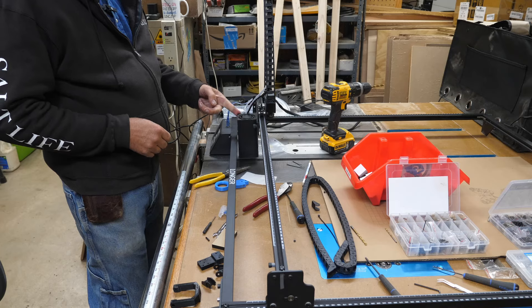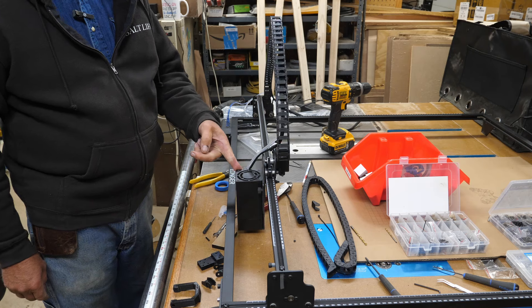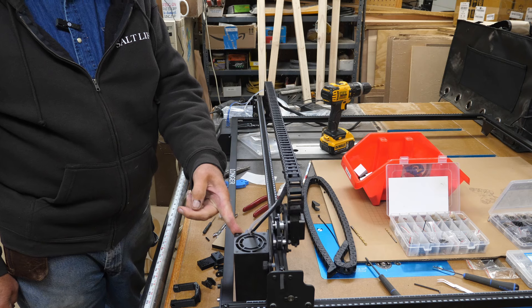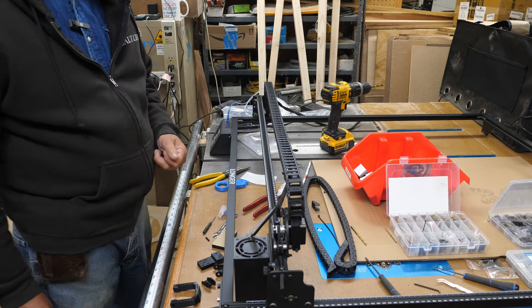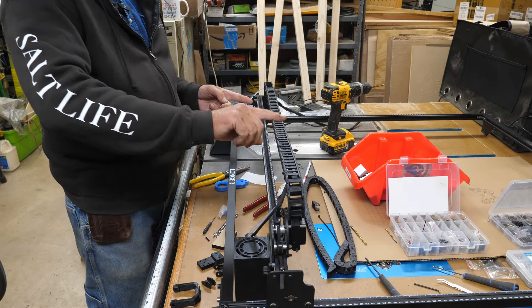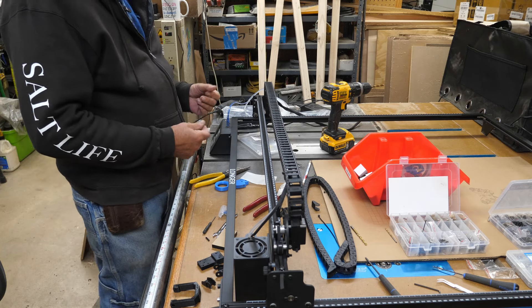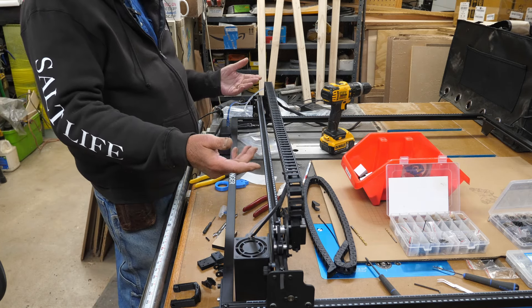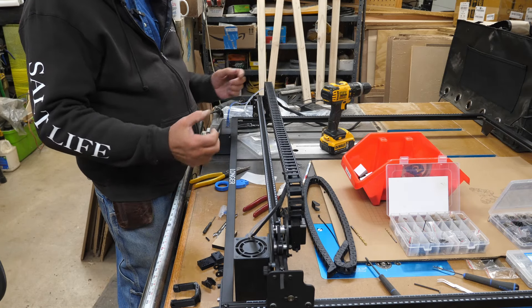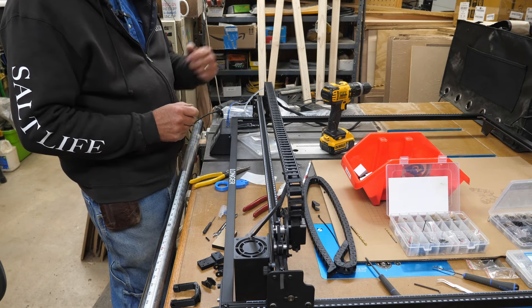As this travels back it just lays back down. What I originally wanted was for the chain to just roll out on the other end as it comes back — that didn't work, I'd have to make the cable longer. I had another idea of having it flipped over and rolling up as it comes back, but the cables are just long enough this way. So now I have to figure out how I'm going to do this on the y-axis.